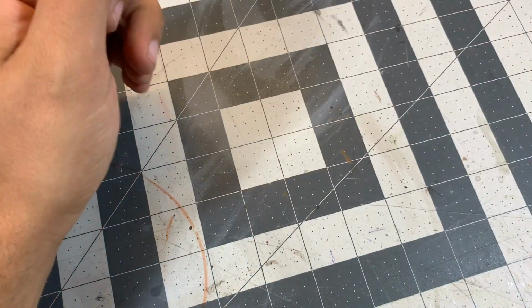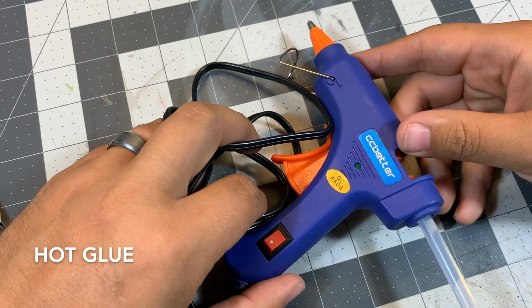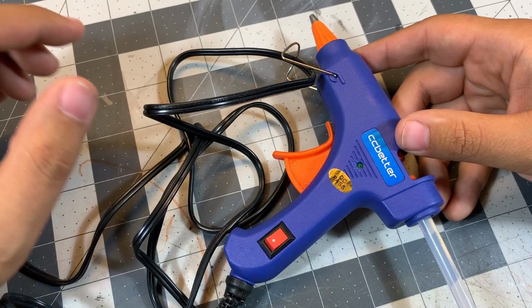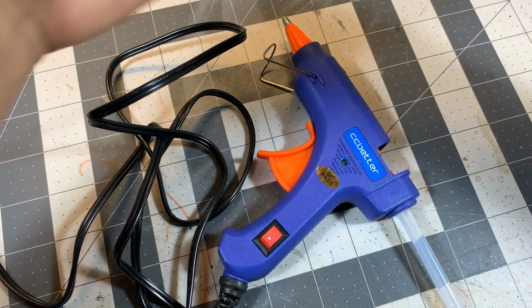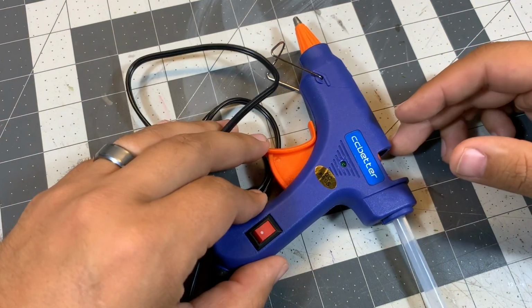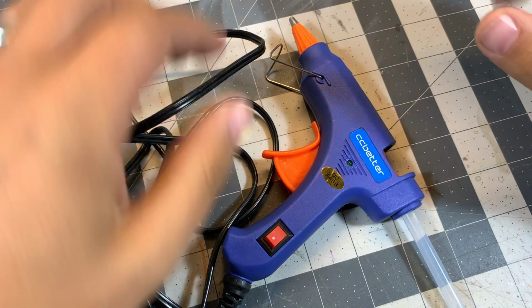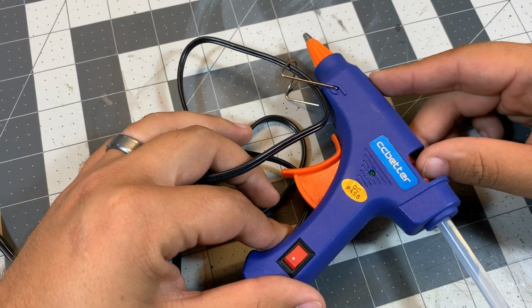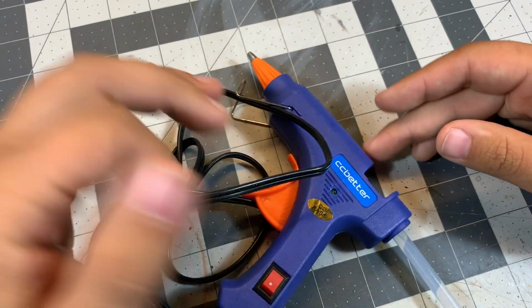You could use hot glue, but I wouldn't recommend this unless you're gluing two small pieces together. If you try to glue two big sheets of foam together with hot glue, it might cool down and dry before you have time to squish the two sheets together. And also, if it's a really hot glue gun, then you run the risk of melting your foam, and you don't want to do that. So I just avoid hot glue for foam in general.